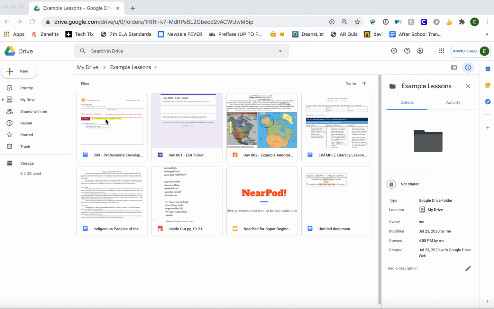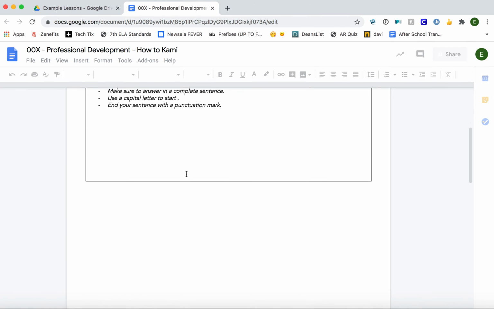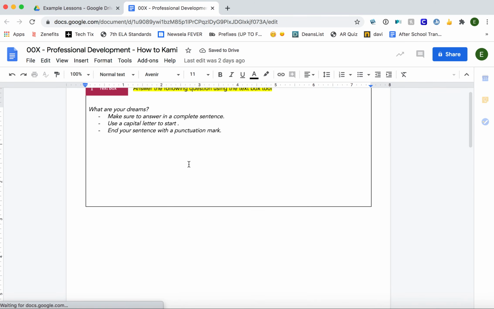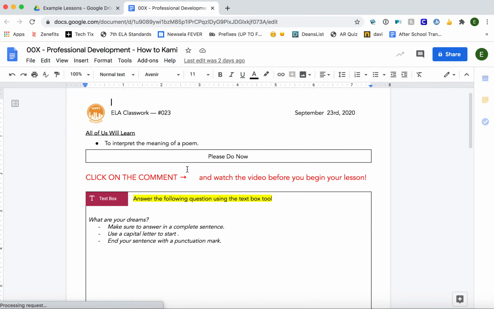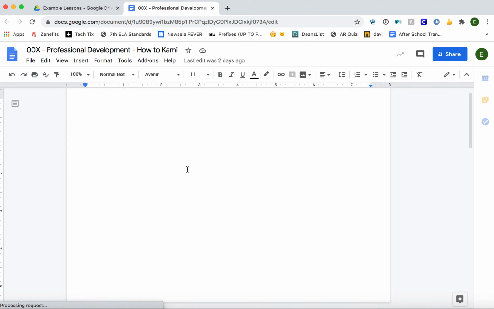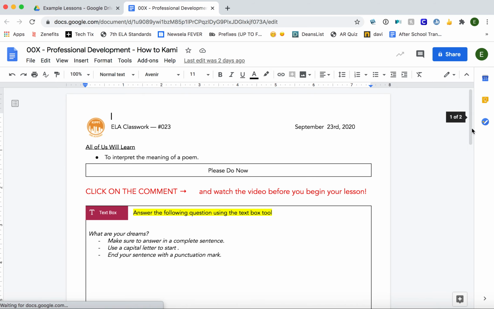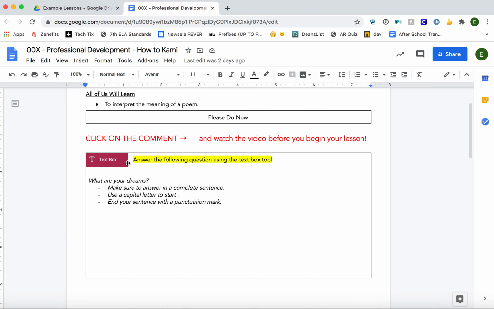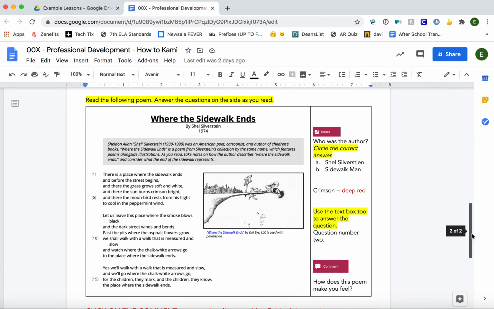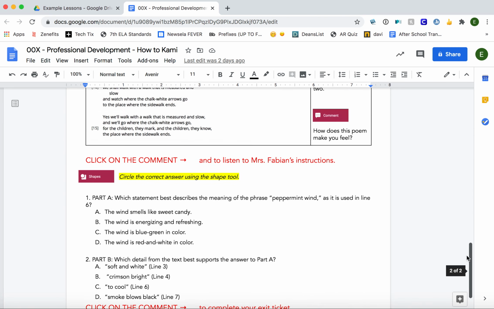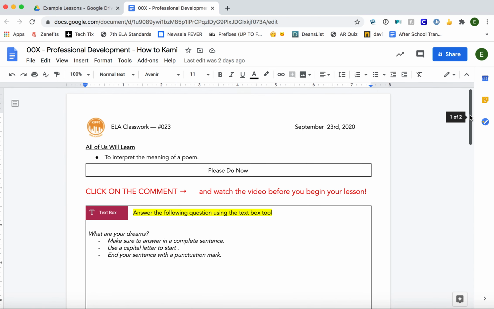So the very first thing I'm going to do is have my Google Doc ready to go for my Kami. This is an example one I did. It's not anything particularly awesome, but it's just an example. Right, so I have my Google Doc prepared and ready to go for students. I've thought through what Kami tools I want them to use when, and I have my text, I have everything good to go. So the first way to do it is to post through Google Classroom. Again, this is the wrong way, and I'll show you why.